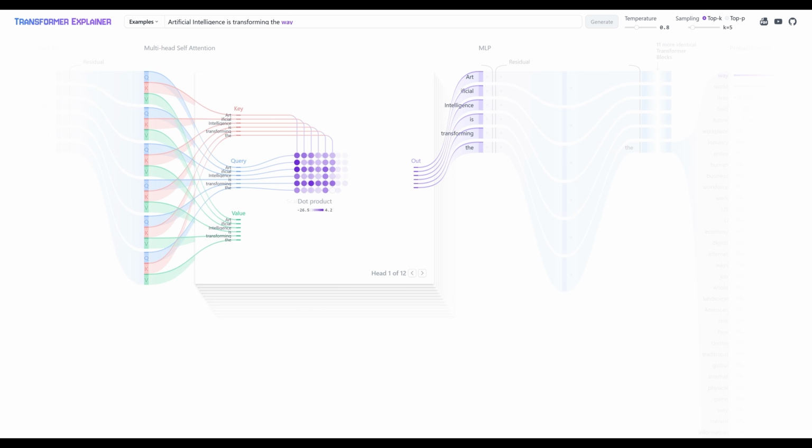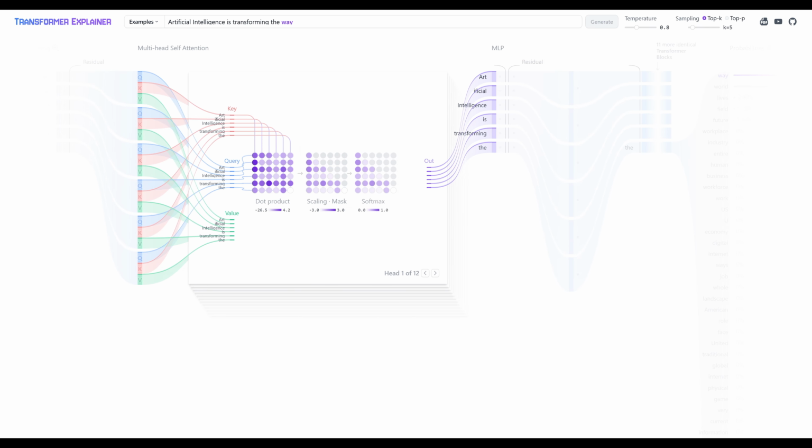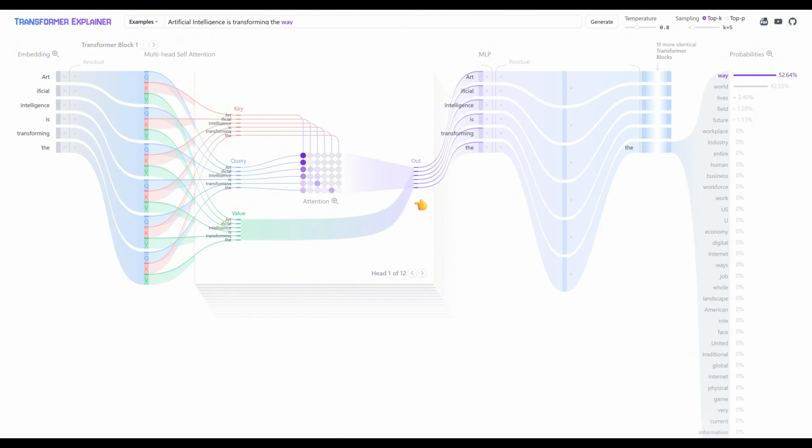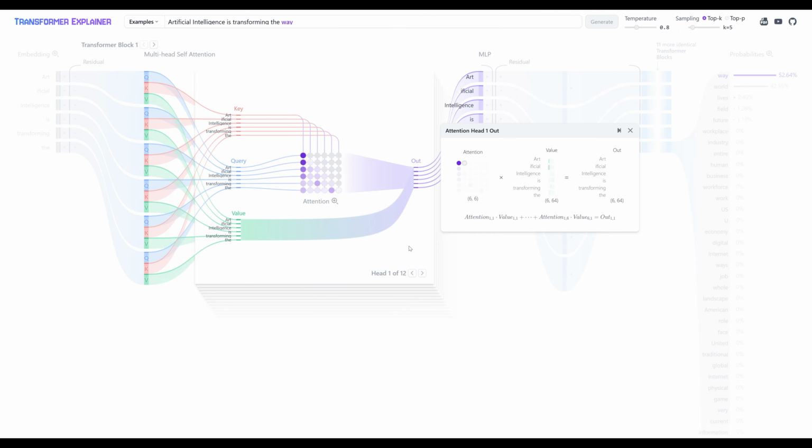There's a normalization or scaling step here that divides the raw score by root d_k to keep them from getting too large. Then softmax converts them into probabilities. Each row sums to 1. Without that scaling step, the dot products would grow with the dimension. Softmax would saturate, and the model just wouldn't train. Now, the model multiplies these attention weights by the value vectors and sums them up. That weighted sum is the new representation for each token. That's the full equation in action.